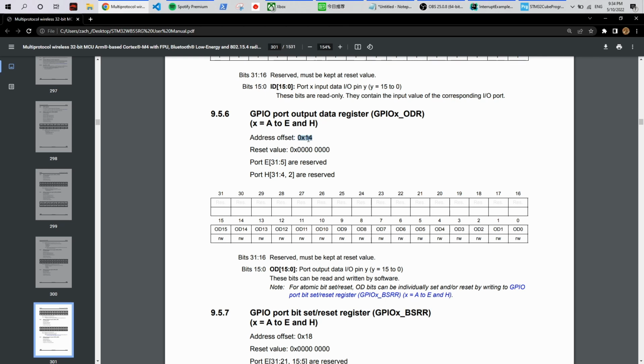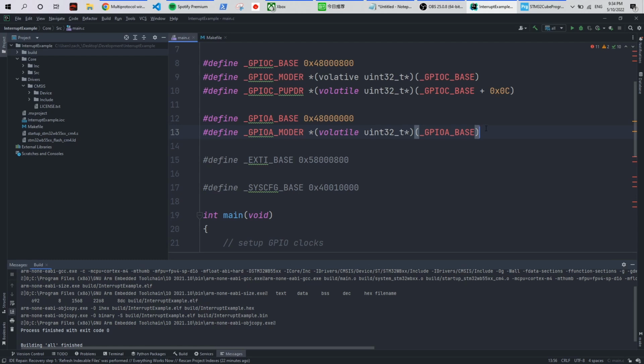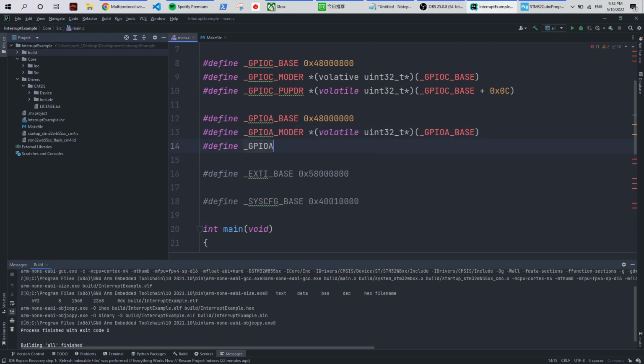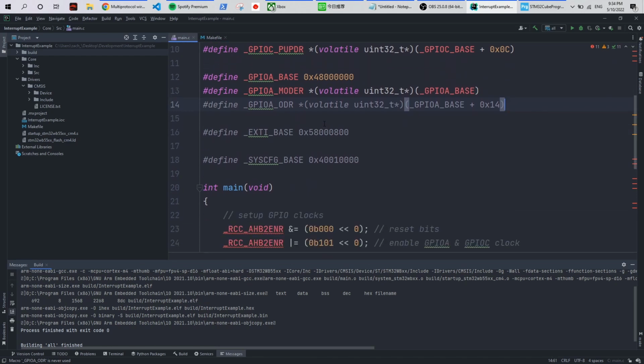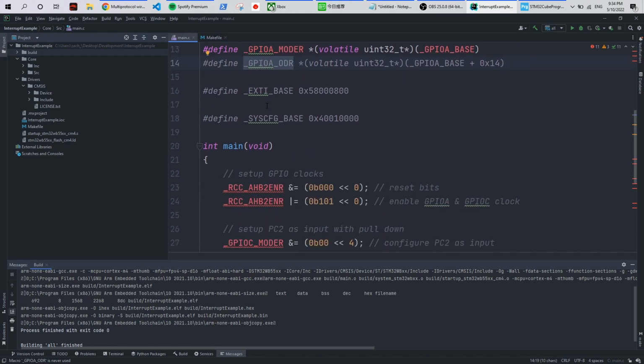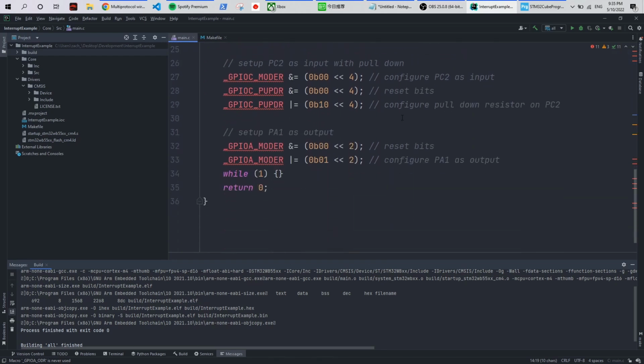So this has an offset of 0x14, so let's create a pointer to that. We'll say GPIO A output data register, and this will be GPIO A base plus 0x14. And right now I'm not going to do anything with it. We'll use this whenever we actually start writing the interrupt function.